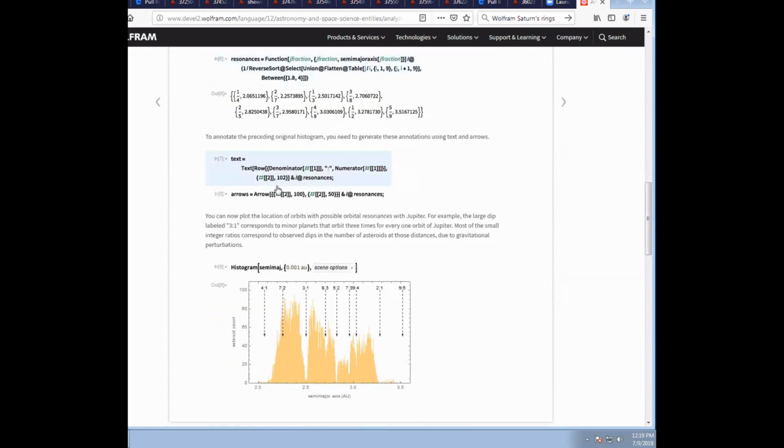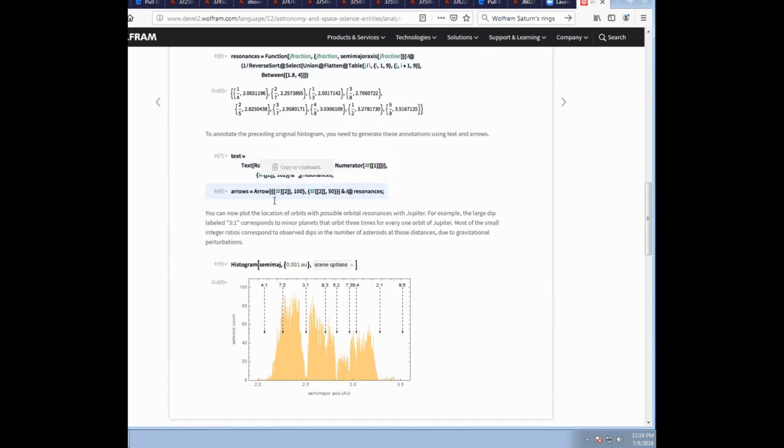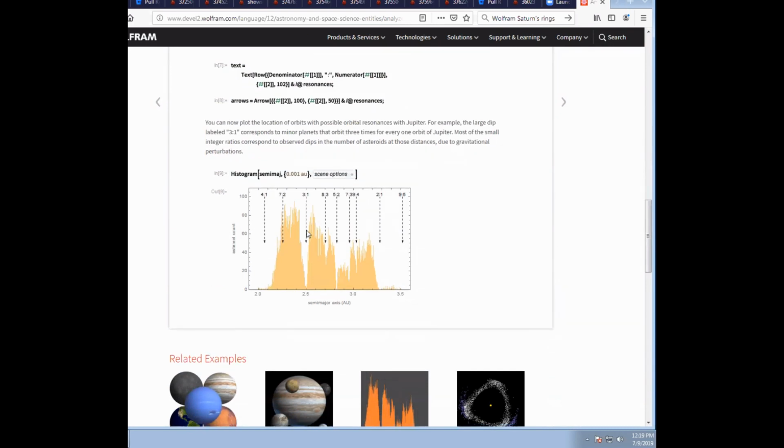Once we have that data, we can create some annotations, some arrows, and annotate the graphic that we generated up above. Here you can see that we've got the 3-to-1 orbital resonance. So this is asteroids that orbit 3 times for every once of Jupiter. Here's one that's 8 times for every 3 of Jupiter. 5 to 2, 7 to 3, 9 to 4, a giant one at 2 to 1, and many more small ones out here as you start getting toward the tail ends of the asteroid belt. So there's not as much data being presented here.